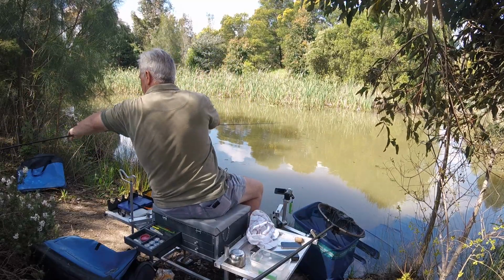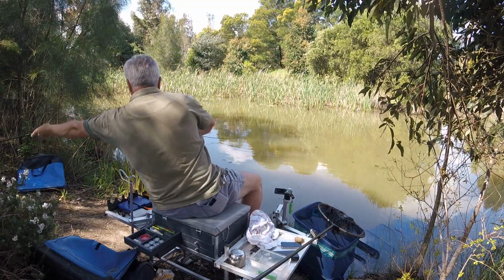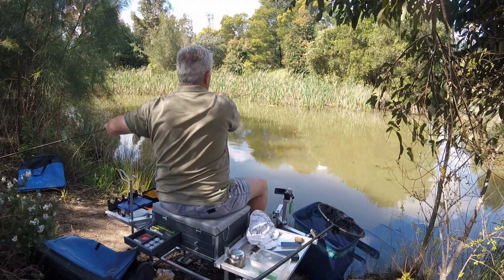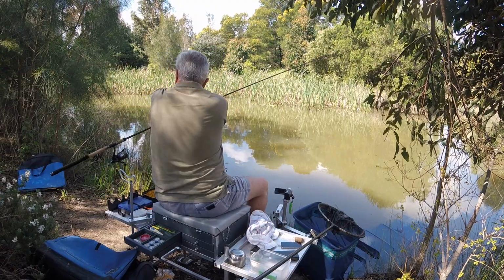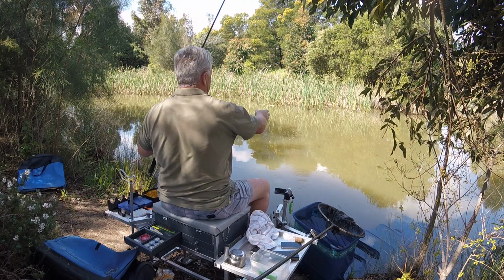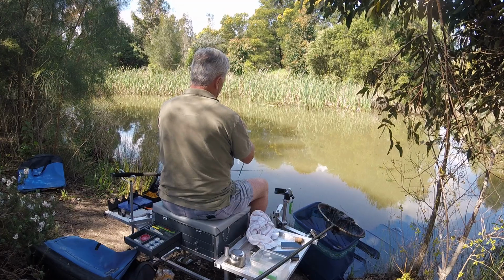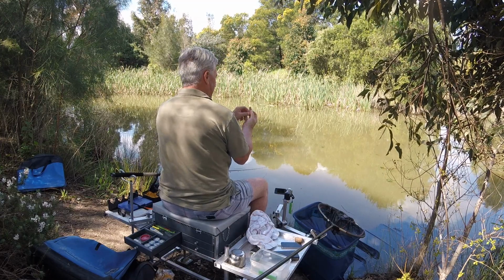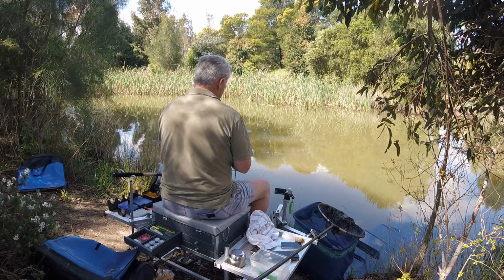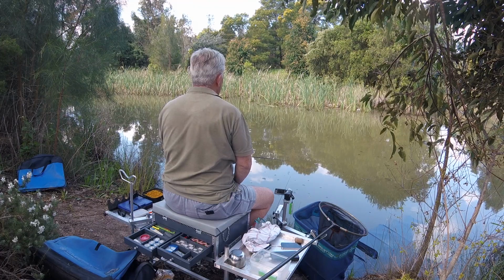All right. Okay, what have we got back? Oh, I think we got the float back. Might be lucky if we got the hook. But that's the whole thing about fishing these places. You do lose tackle. And I'm lucky. I've actually got the hook back. Quite pleased about that. Let's get some bait back on. Well, that's not bad. I've only hit that once in the last 2.5 hours since I've been here. Okay, so one more fish then.